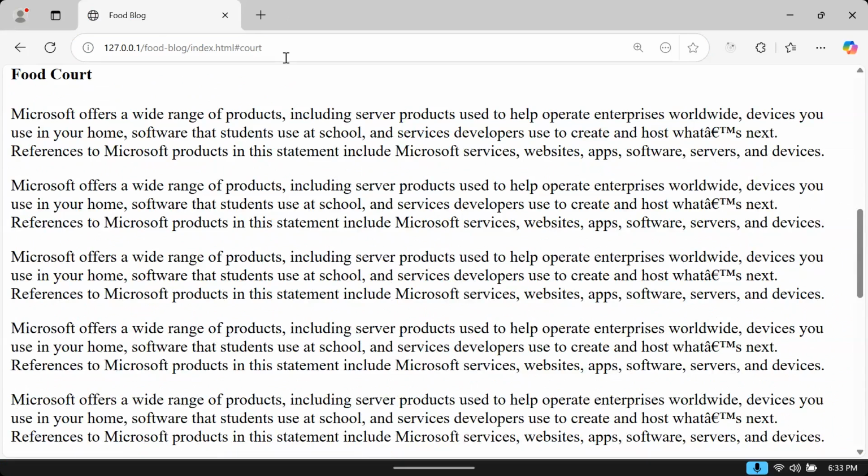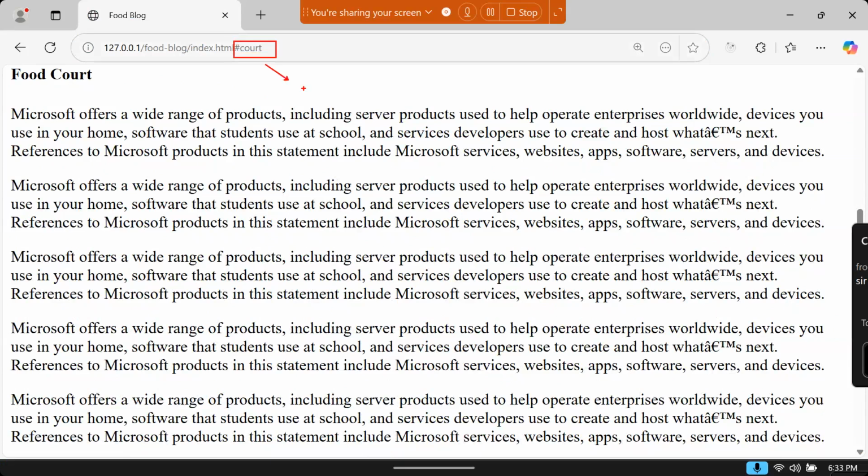You already learned this in hyperlinks, intra-document links. That means, what is this hash code? It refers to an ID in the page. Am I right? It refers to an ID in the page, so that when I enter the ID, it navigates to that particular ID.